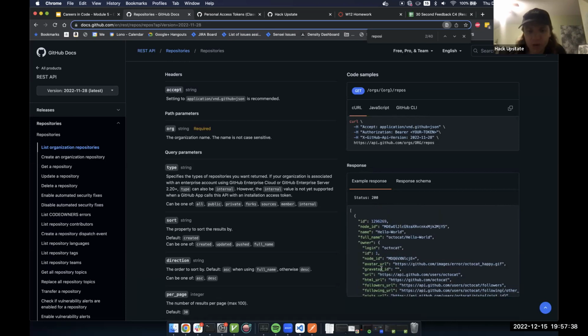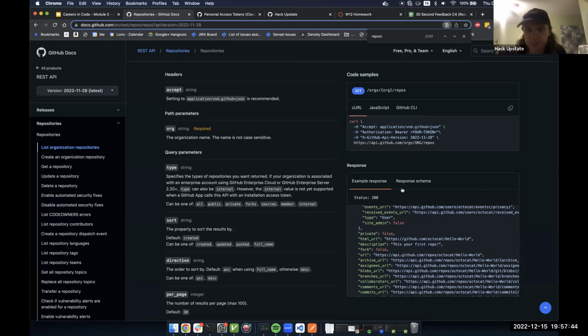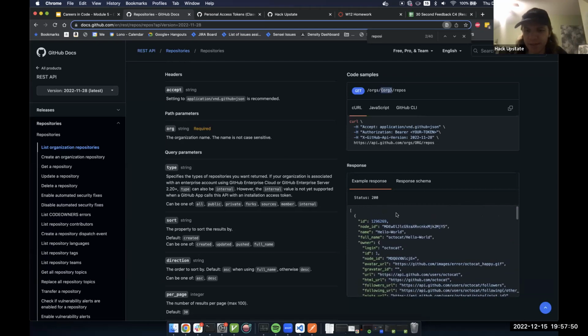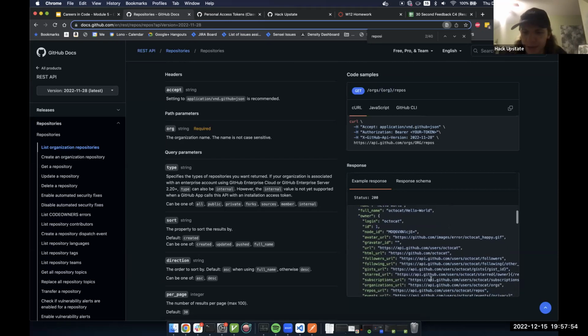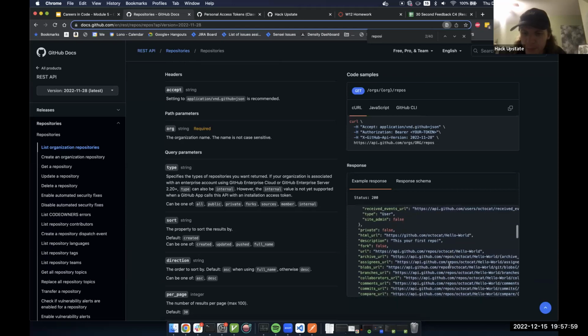I guess these are organizations. We sort of need the ID for that organization or something. We don't have that. I wonder if we could get that somehow. Well, let's take a look at this. It looks like a lot of these have some sort of URLs in here, with some IDs in them.